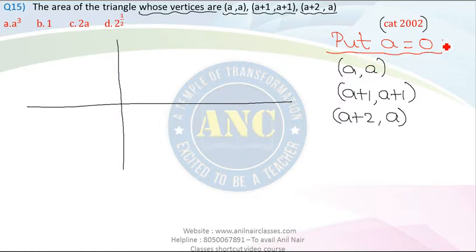Sir, why are you taking 0? Is there any rule that you should put a value 0 itself? Definitely there is no rule. You take any value for a, you will ultimately get the same answer at the end for the area of the triangle. Sir, I will take the a value as minus 3. If I take minus 3 and solve, will I get a different area? Definitely no. Some other student will take a value 5. If the other student takes a value 5 and solves it, will he get a different value? Definitely the area of the triangle will not change. In simple language, the area of the triangle will be constant irrespective of whatever a value you take. That means in this question, the area of the triangle is independent of that a value.